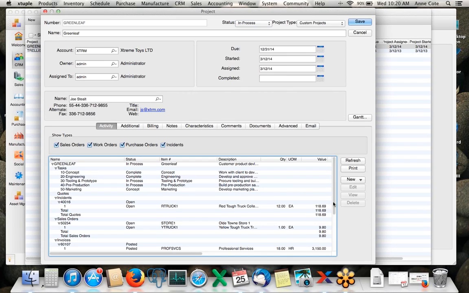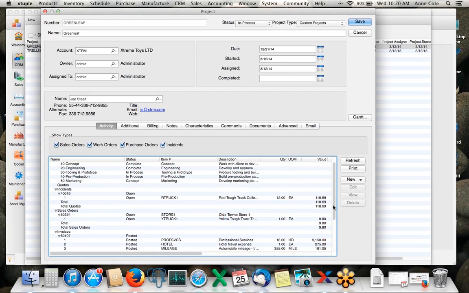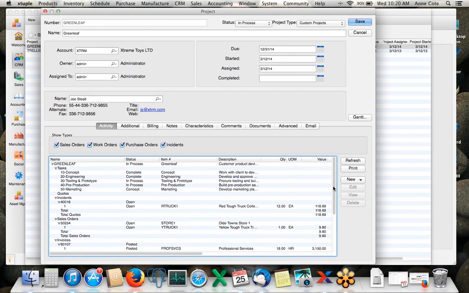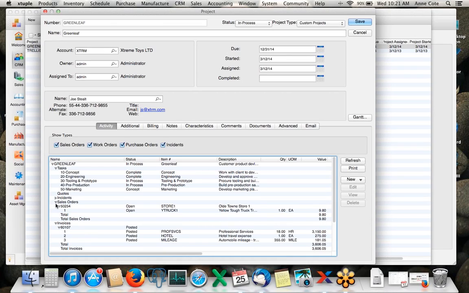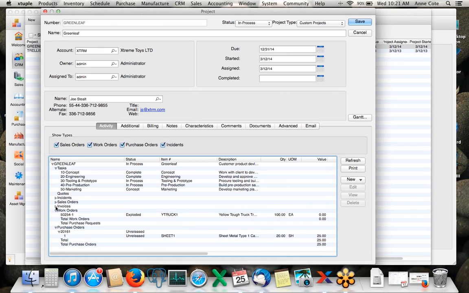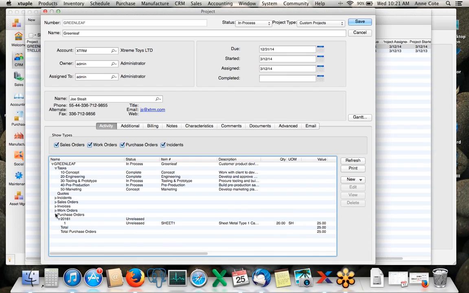So like project status, you pretty much have 3 statuses available. Here's where you would monitor the overall activity, the overall project due date, completion date, who's running the project, their contact information, and then you have a subform below which details out the project activity.